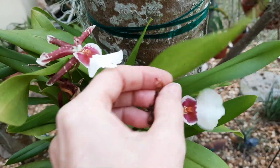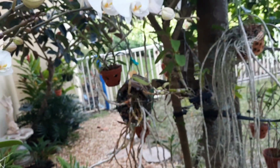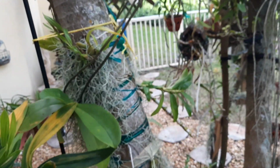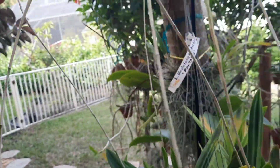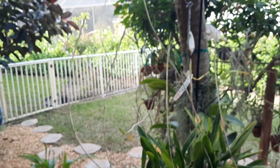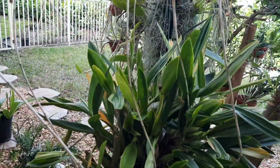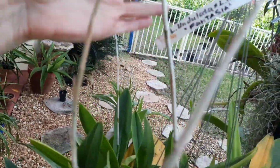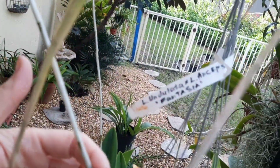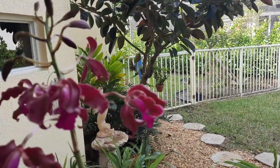This Oncidium keeps blooming on a palm tree. White Phalaenopsis. And this baby has a bunch of, I don't know if you guys can see, this one has lots of flower spikes. That's, I don't have a name for her, but that's a hybrid of undulata and anceps. That's 2 species. All right, I think we'll be done for today.